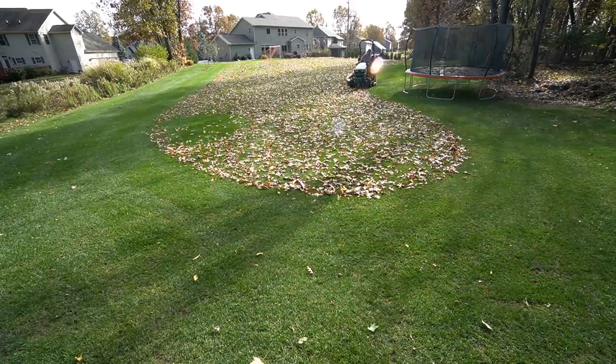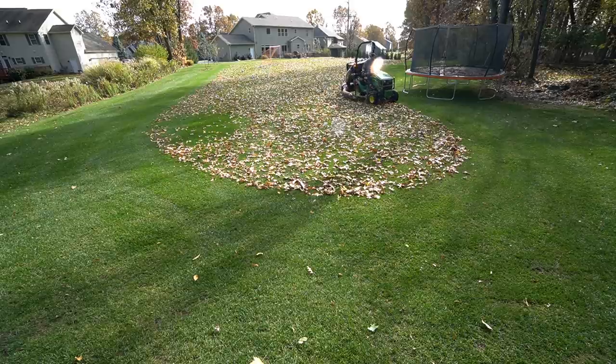But I've noticed that with this system here, I've noticed that with the John Deere system, I noticed that on a Skag that I've used.